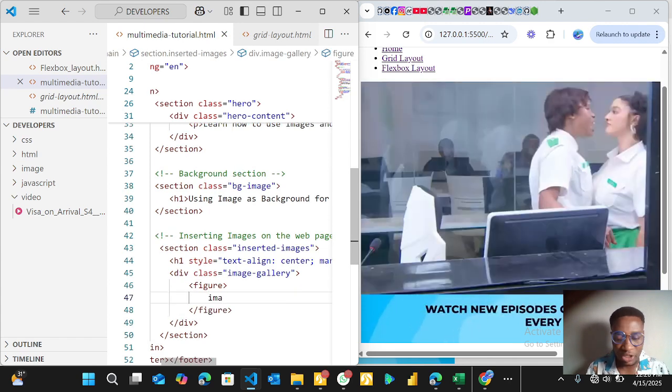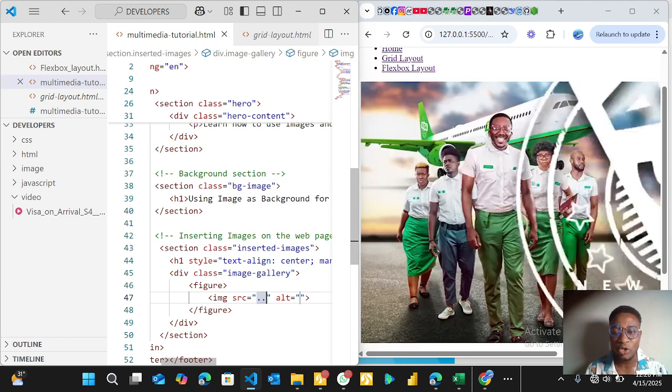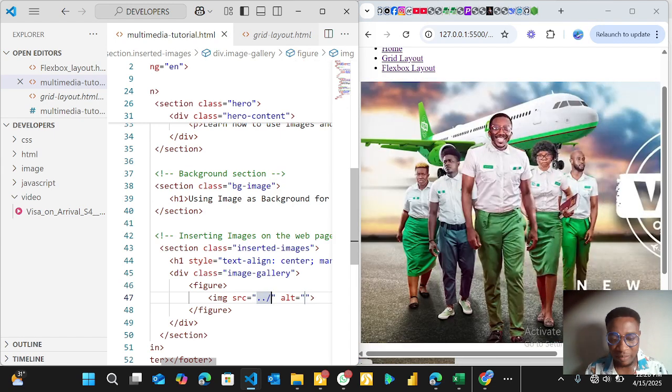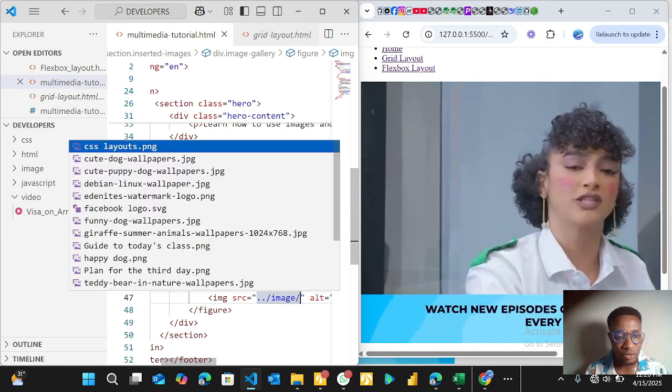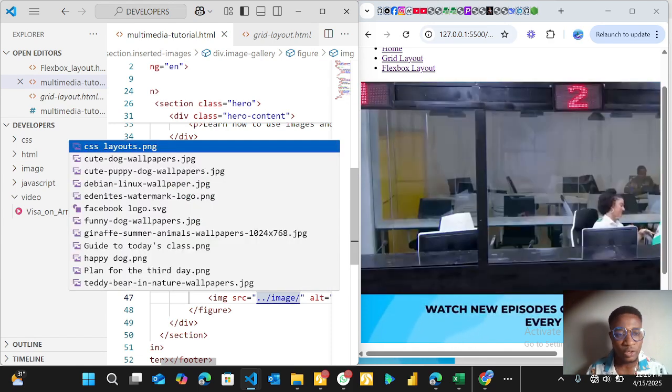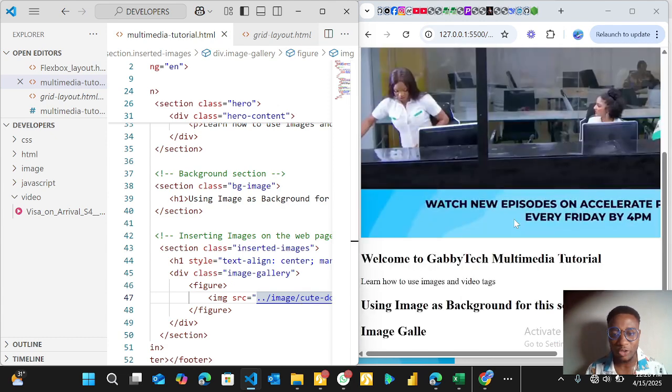In between them, I'll use the figure tags to insert or embed images. So img for inserting the image. Then I'll locate the source code for the image I want to insert. And this first image, I would like to name it maybe cute dog. Yeah, so I have different dogs here.